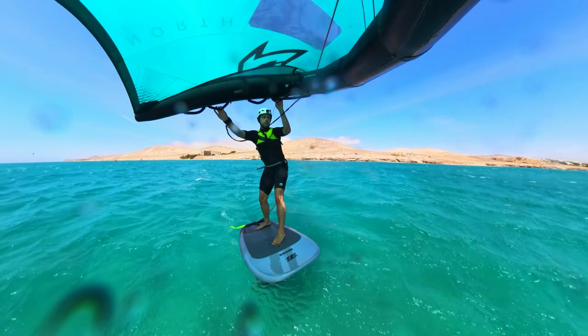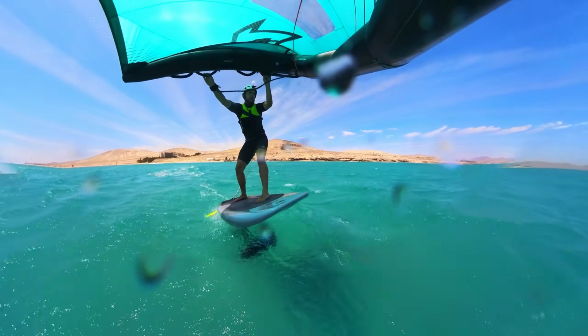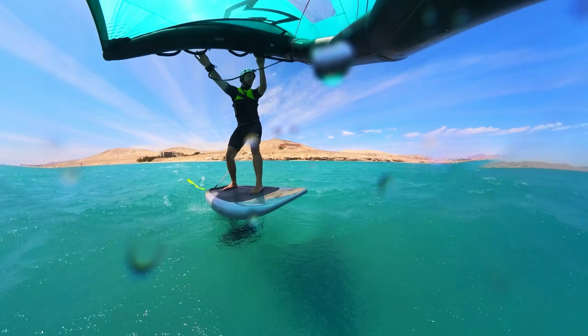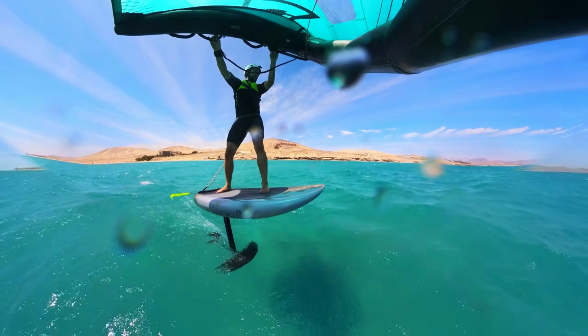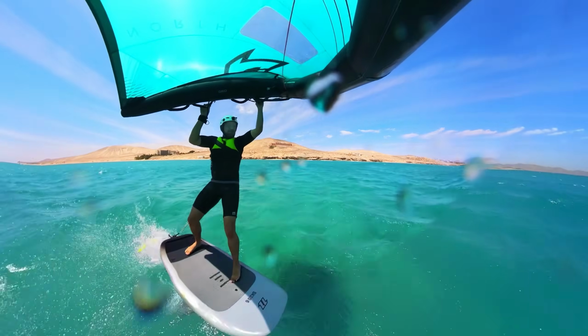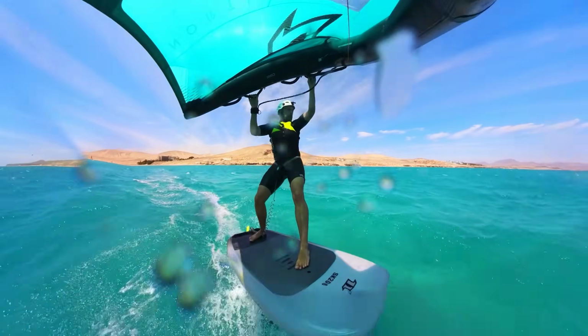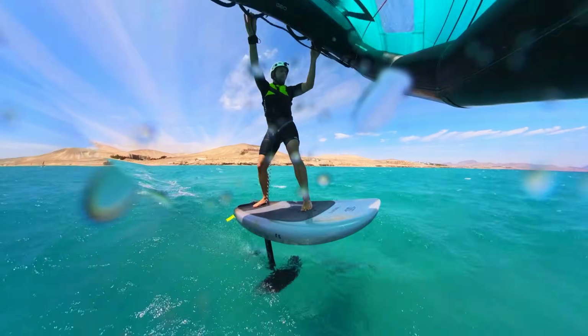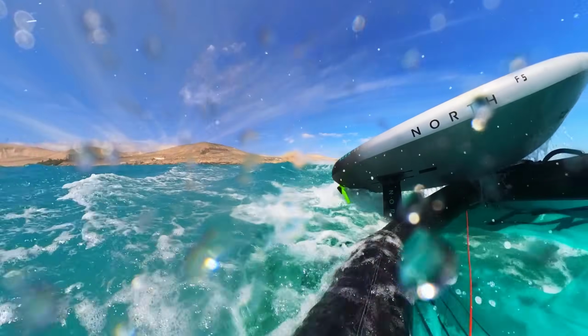So we established that you need speed for foiling, but to get speed, to accelerate, you need to fall off first. And I had a really hard time to turn upwind from this downwind position. So I often kept accelerating endlessly until I crashed. Watching this footage now, I think my mistake was that I was looking downwind and I had to turn my head and my eyes to the direction I wanted to go.